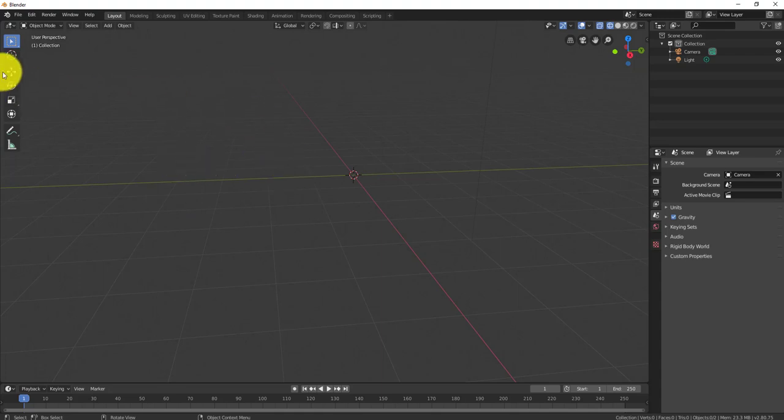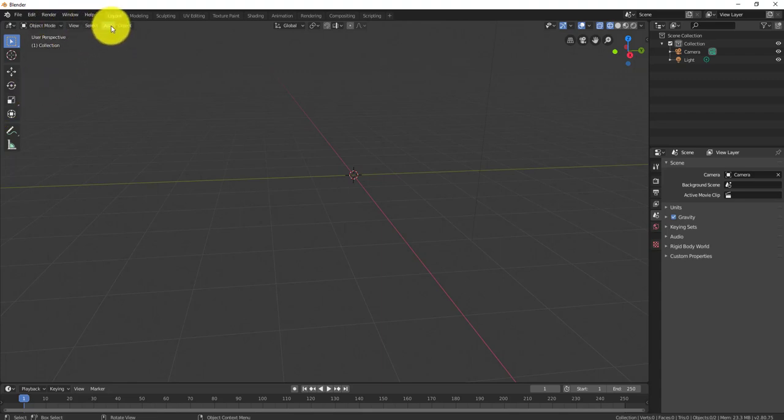And right before I do that, I want to talk about the two modes that you'll generally be in. You're generally going to be in object mode, which is creating objects, manipulating objects, moving objects. And the other mode you'll be in is called edit mode. Okay, and I can't get into edit mode right now because I don't have anything to edit at all. So let's make an object.